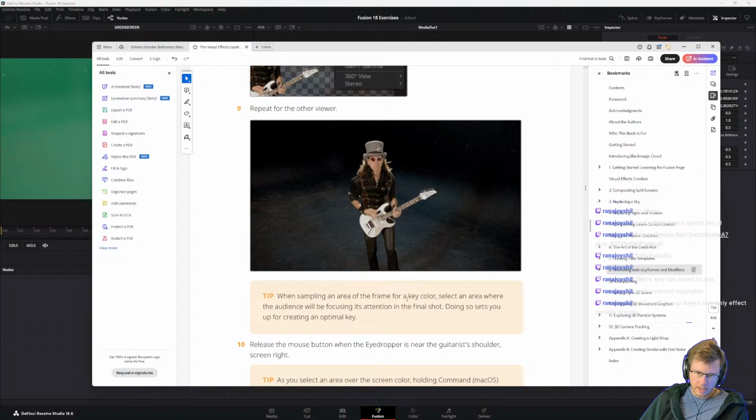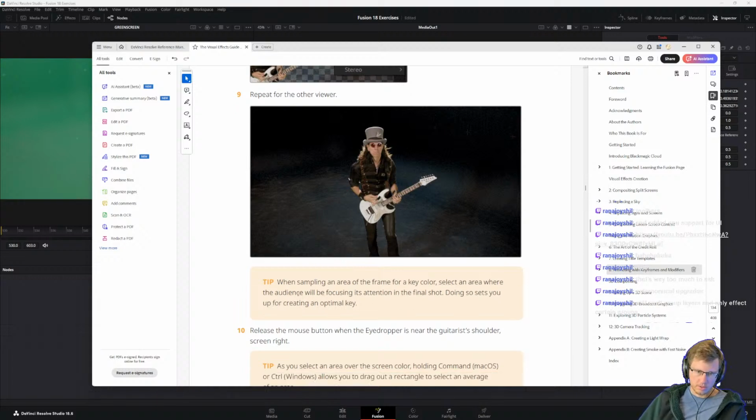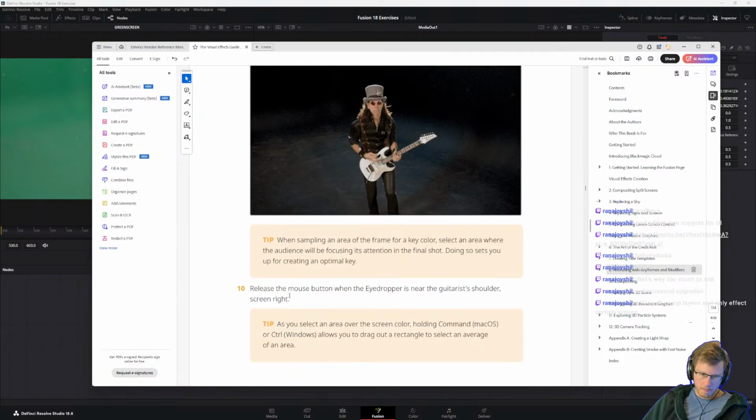When sampling an area of the frame for a key color, select an area where the audience will be focusing its attention in the final shot. Doing so sets you up for creating an optimal key. Release this mouse button with the eyedropper near the guitarist's shoulder, screen right.